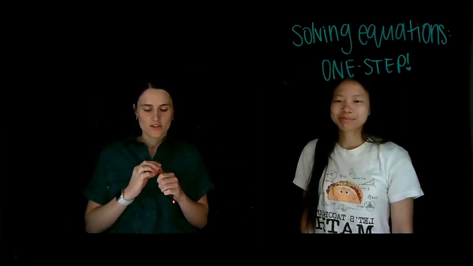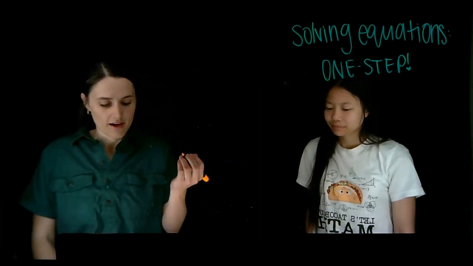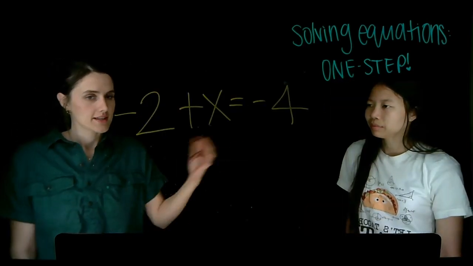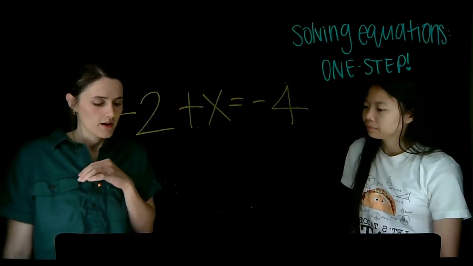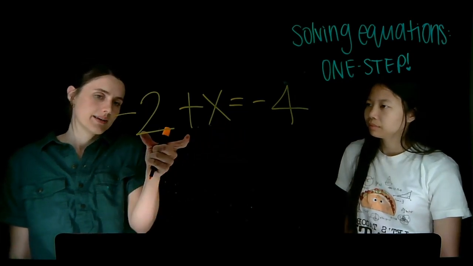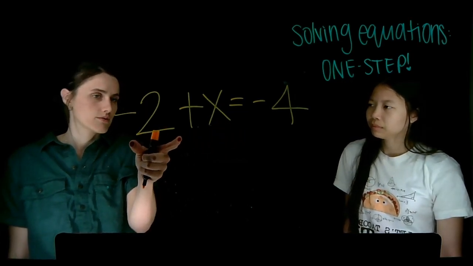All right, guys, we're going to try another example. So if we have an equation that looks like this. All right, so just as Tiana had talked about with the last equation that we solved, we want to get x by itself by making this part of our equation equal to 0.